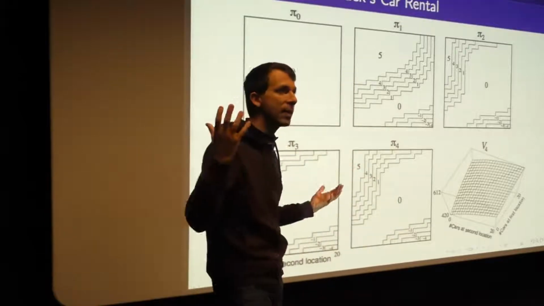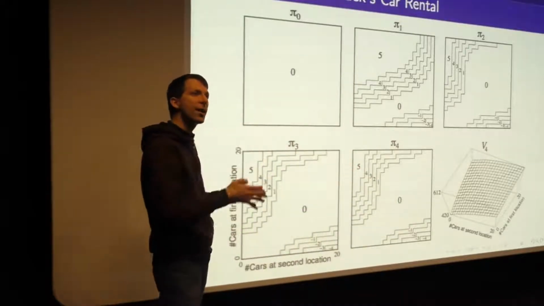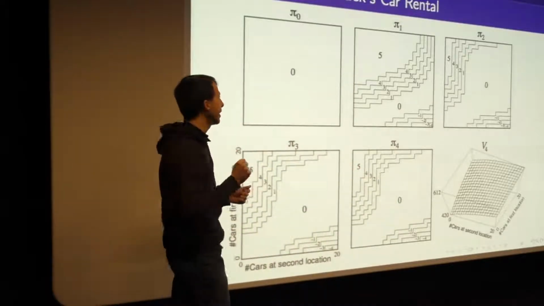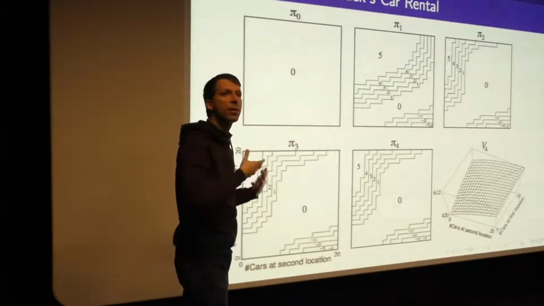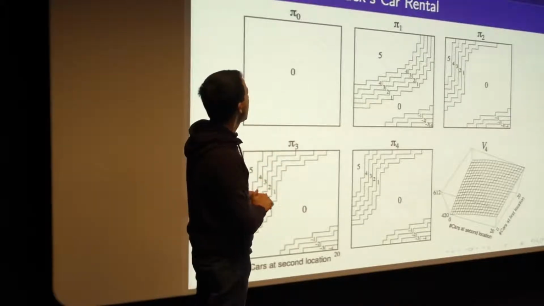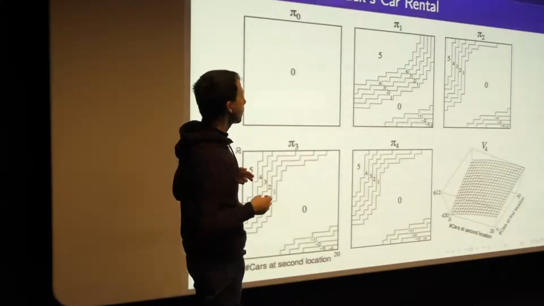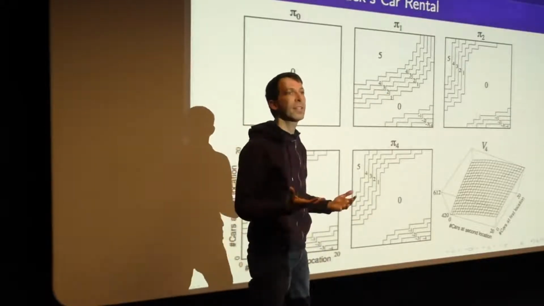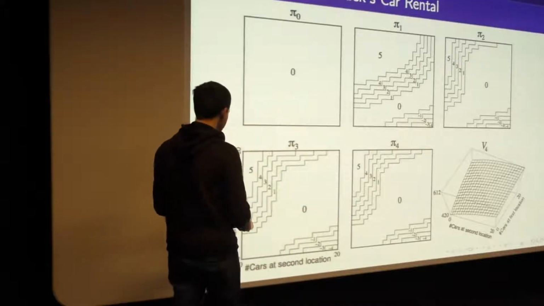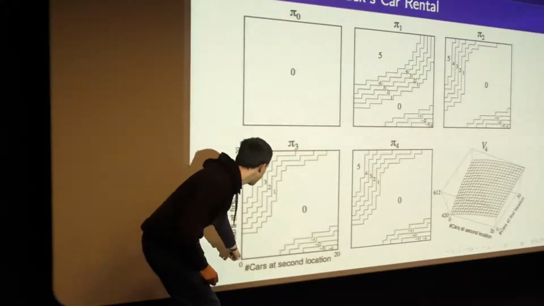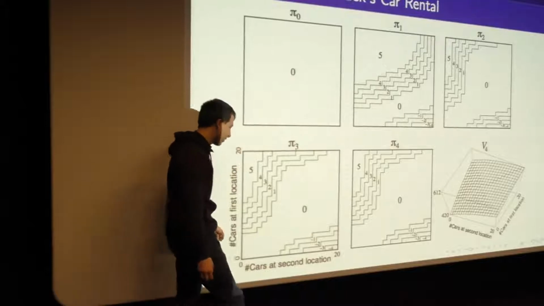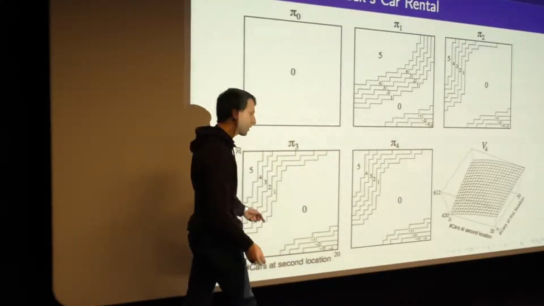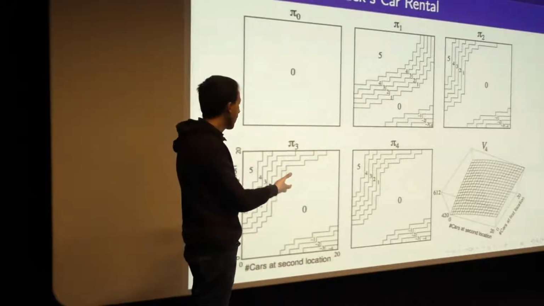We're going to apply this idea of policy iteration. I know I haven't been concrete yet about the algorithm. I just want to give you a flavor of what this algorithm looks like, first of all. What we've got here is the policies to begin with. These five squares represent the policies that we're considering. The axes are the cars at the first location on the y-axis and the number of cars at the second location on the x-axis. So this is the state that we're at in our MDP.